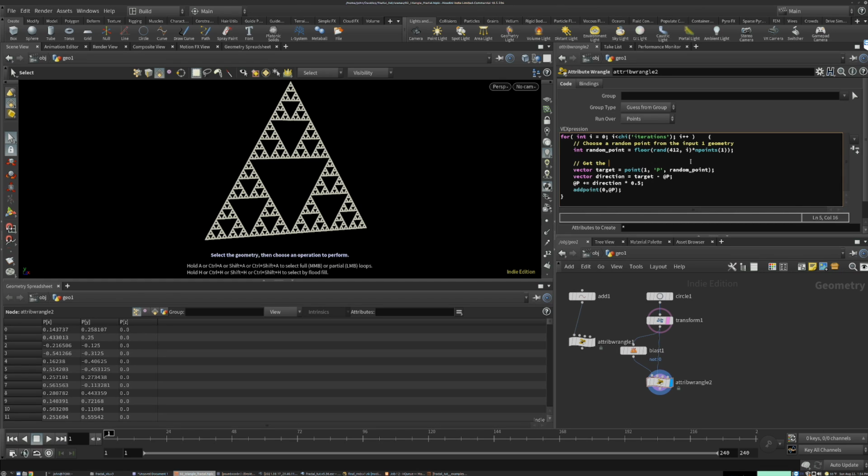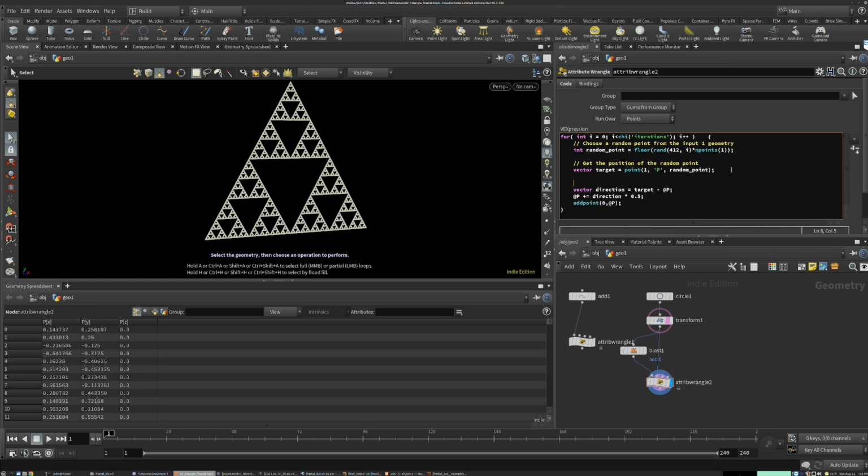Get the position of the random point. Find the direction from our current location to the target point.